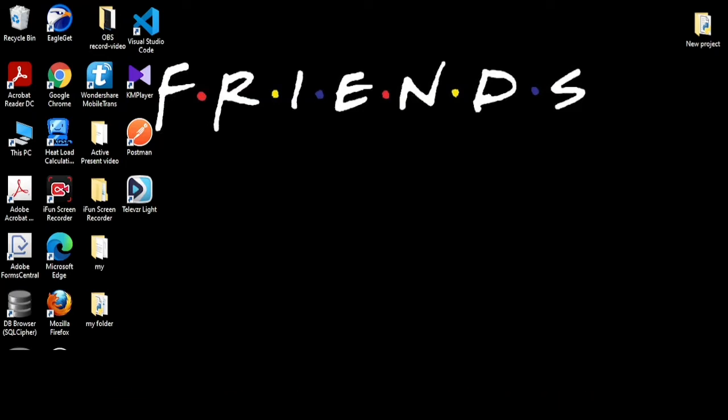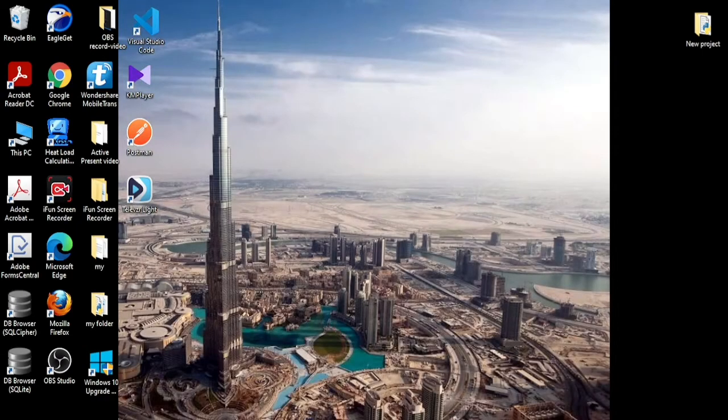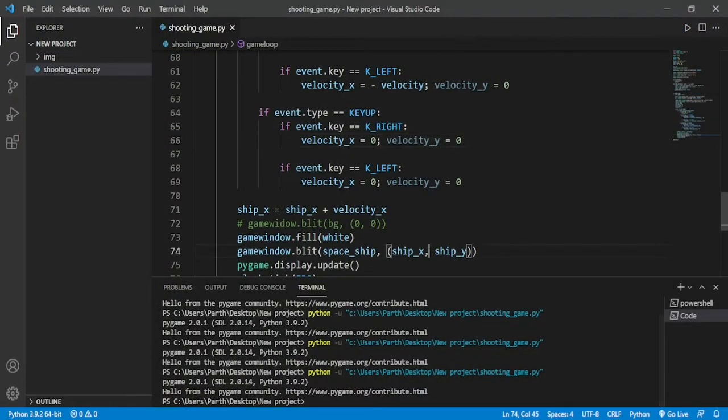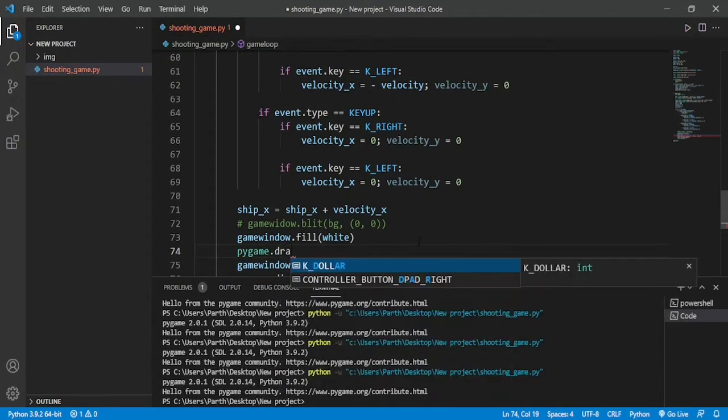In this tutorial we are going to talk about our green box, our target. So let's just get started. Let's open our Visual Studio Code. Now before we draw our target on a screen, let's talk about some basics, like how to make 2D shapes in Pygame. For that let's start with something simple. First we are going to draw some lines and circles, and then we are going to talk about our target. So let me show you how to use pygame.draw functionality.